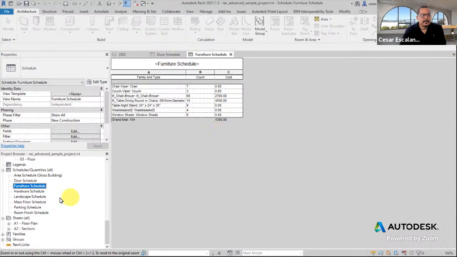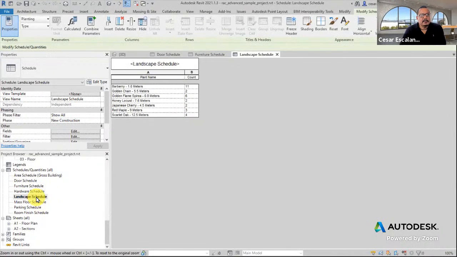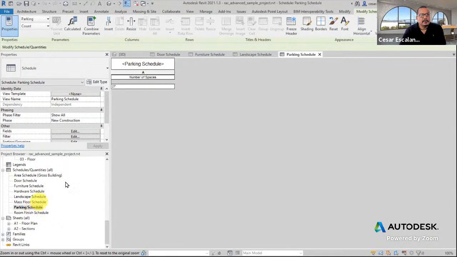Let's look at another example. Here is a landscape schedule, and this is just a summary of all the trees in the project and the total count. There's another one here, the parking schedule, which is the aggregate number of spaces in the parking lot.